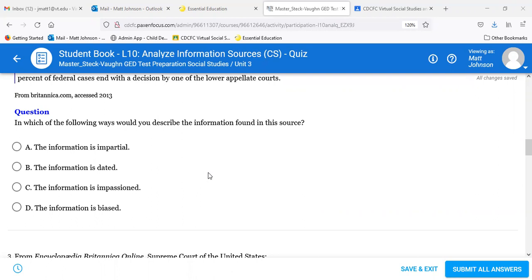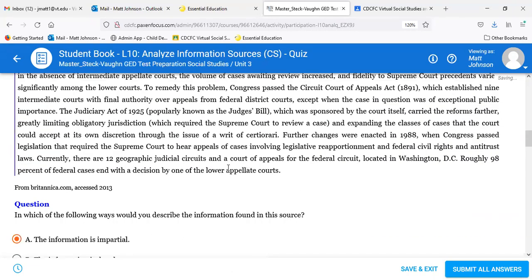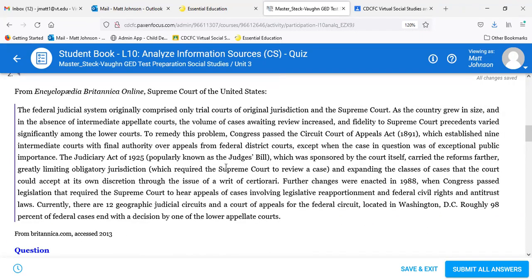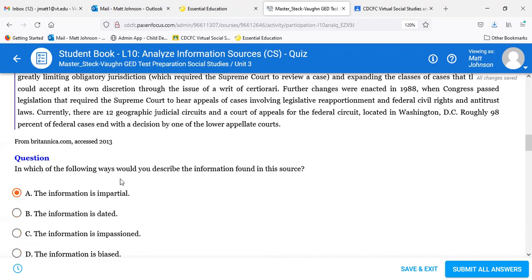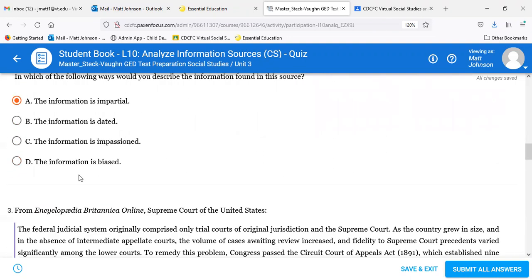Is it A? Yeah, it's A. We can consider this largely impartial. A lot of times an encyclopedia is just a collection of information. It doesn't express an argument. Historical writing, there'll be an argument in there. They're trying to make a point. Same thing a lot of times with journalism. Encyclopedias, you have to be careful with, though, because also considered under that is Wikipedia, the online encyclopedia, which is written by users. So that could definitely be biased. But as a publication, things like World Book and Britannica, it's fairly reliable for just general information. It's trustworthy for that. If you just want to look up stuff about the American Revolution or something like that. All right, so number 2 is A.